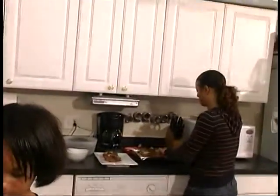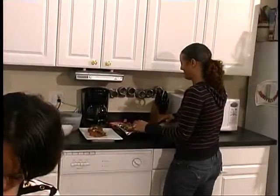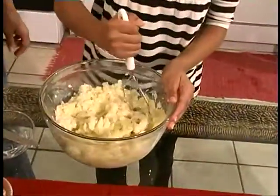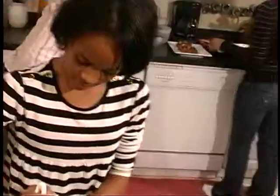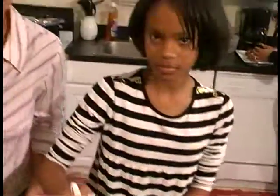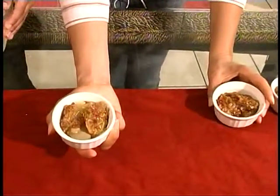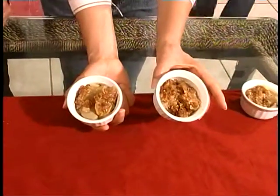Sheila is busy in the back of the kitchen quickly plating our meatloaf and they look awesome — we've got lots of melty cheese and perfect sauce. It's going to be perfect with our mashed potatoes and our green beans. Sheila already took the apple crisp out of the oven and put some in these nice pretty dishes.